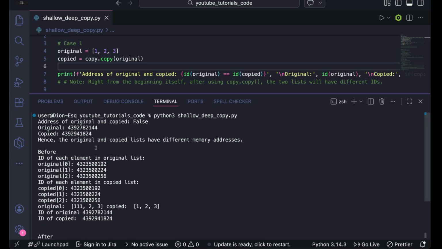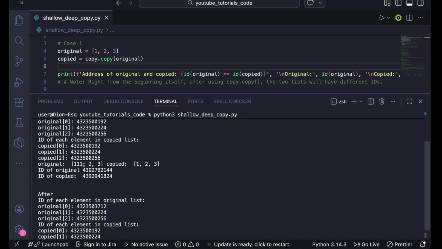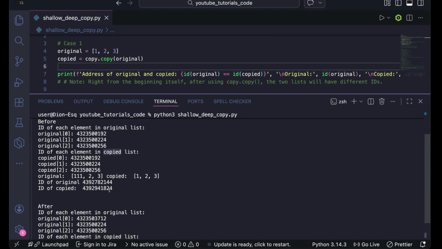So it's as simple as that. And the statement here says that it has two different memory addresses. It's pretty much straightforward. So we print each and every single index, the memory address of each and every single index right here of copied and original lists, and we check that it is the same. 0192, 0192, 0224, it's all the same, right, for the original and copied lists.